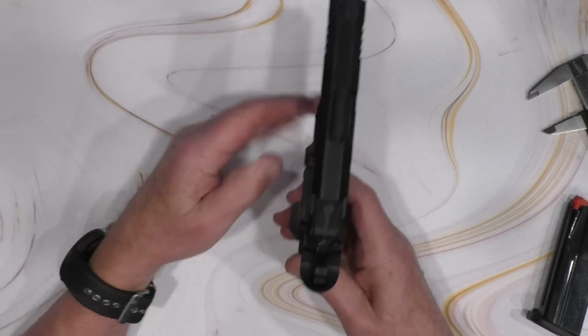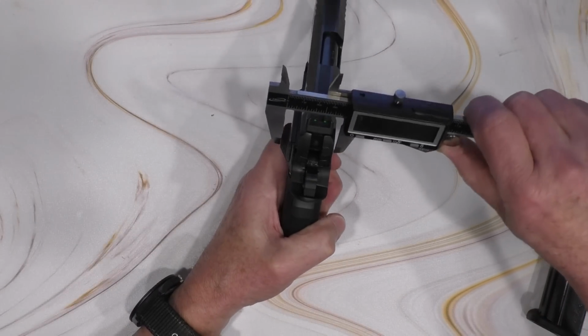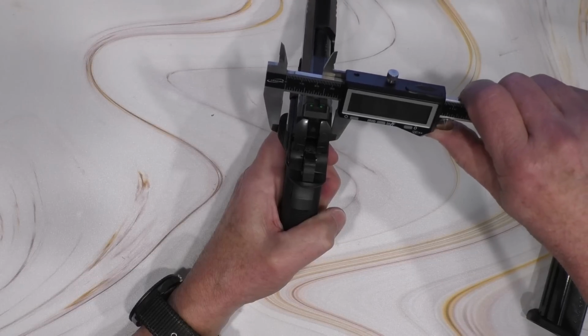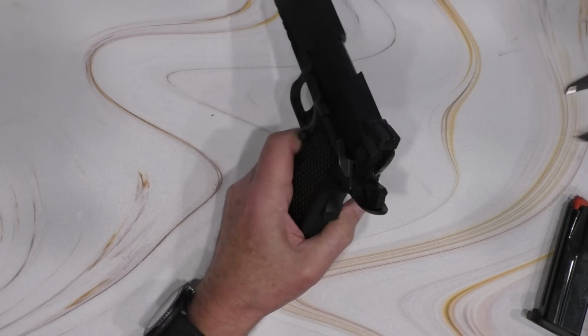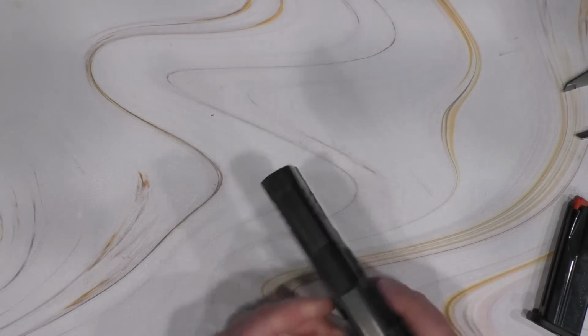Now, a lot of manufacturers, or a lot of people, will measure the overall width of the gun, and they'll measure the widest point, which in this case, of course, is the safety lever. But that's not what gets in the way of concealment. It's the grip width itself.